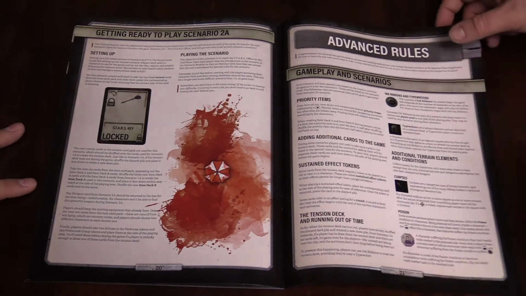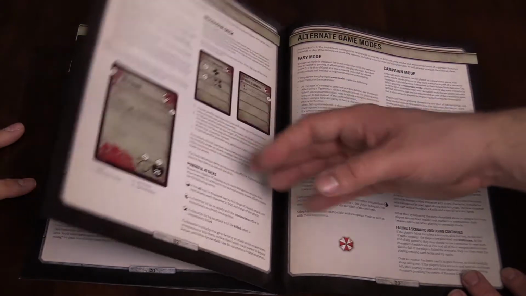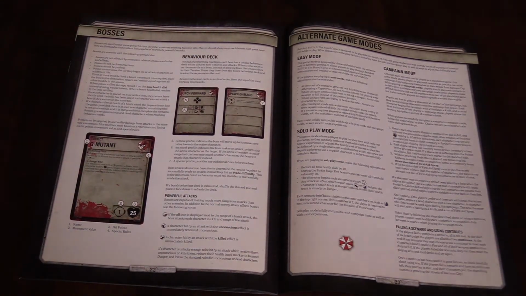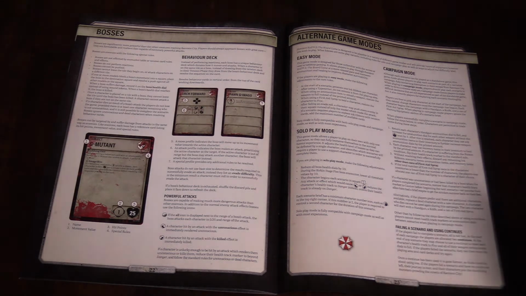There was also a mention about bosses having a behavior deck. We assume that they would, and there it is. It looks like there are two bosses in here from the get-go: the G Mutant, Slug Boy, and Birkin. At stage 3, if I had to guess, those are probably middle and end.